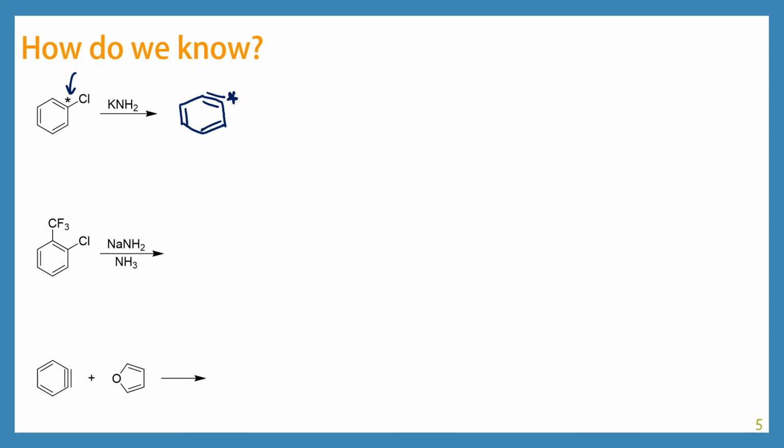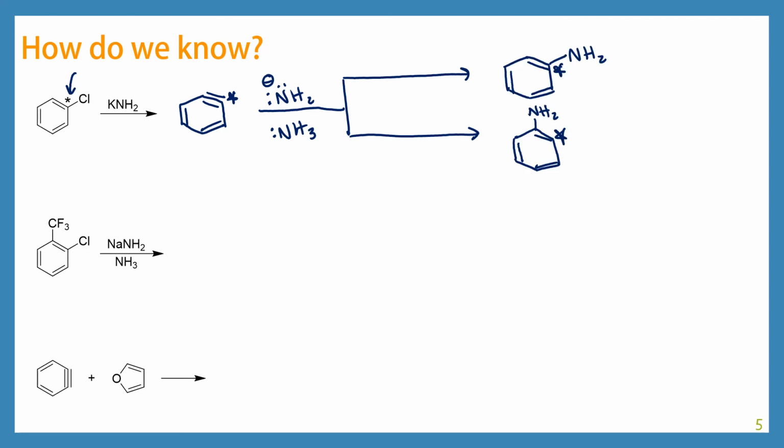and after that first elimination step, we end up with benzyne. From here, our compound is going to react with further azonide and ammonia, to give us our product. But the question is, where does the amino group of aniline end up? Does it end up on the radio-labeled carbon, or does it end up on the neighboring carbon? What you would find if you actually ran this experiment was that you get a pretty even split of the two products.